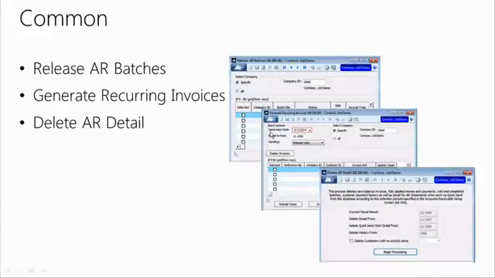If we decide that we have recurring AR batches, recurring invoices that are happening every month, we also have that same ability inside of accounts receivable. Again, for more details on that, you can look at your payables or general ledger area. We can set up that recurring and then generate them as we need them. And last, we also have our delete AR detail, which we can decide based on our setup screen. So in the accounts receivable setup screen, we can say what needs to be deleted, what needs to be kept, and run this process to determine exactly what we want to keep inside our database or not.